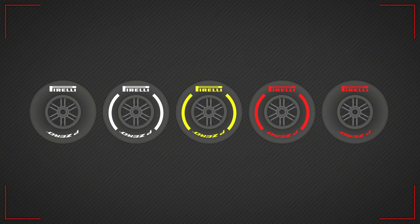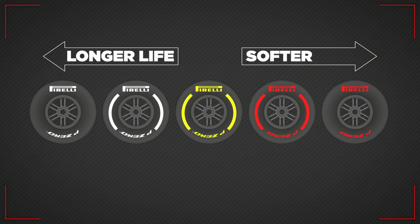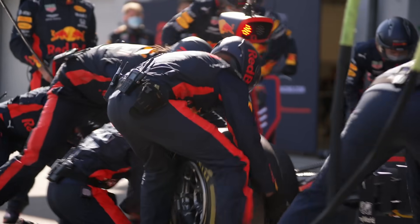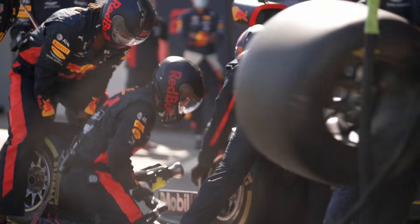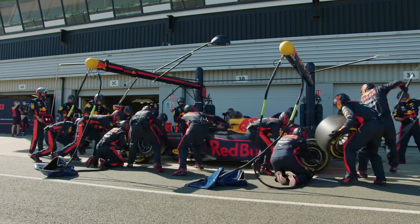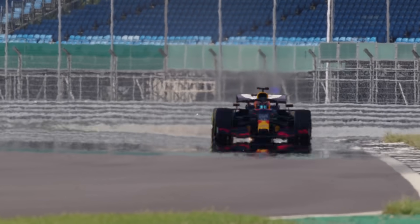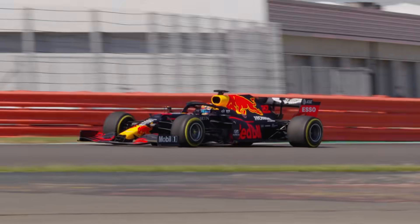The tyres range in softness. The softer the tyre, the faster the lap times, but the shorter the lifespan, whilst the harder tyres will last longer but take longer to heat and grip up. Teams must balance the desire for soft, quick tyres and the resultant short lifespan with the durability of the slower hard tyres, and this balance is the basis of F1 tyre strategy, and often makes or breaks a driver's chance of success in a race.